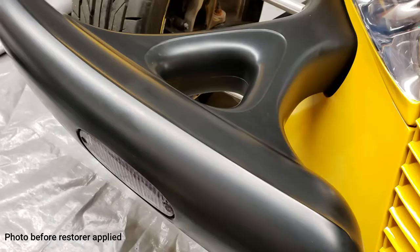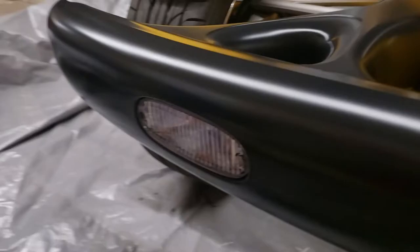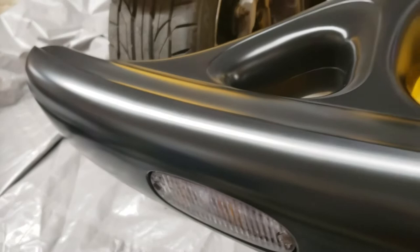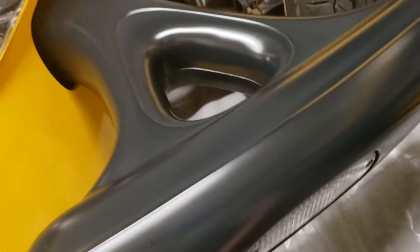Something else I wanted to show you: if you still have the bumpers on your car, I found this restorer that works really nicely to make the plastic look better — it comes out a lot shinier than before. It's called the Car Guys Plastic Restorer and it works really well. I use it every few weeks and it just makes it look a lot nicer and shinier. Something to consider if you still have the bumpers on your car.